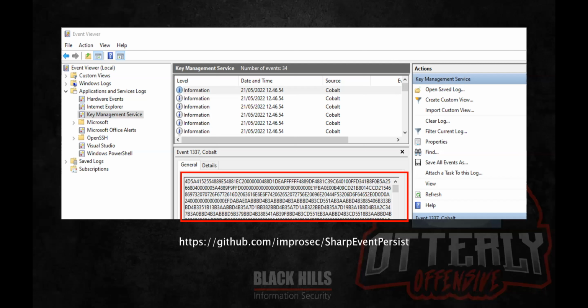Now, here again, you've got to be looking at these event logs, which is part of the problem. You've got to know where to look and how to look. This is the cat and mouse game that we play within Red and Blue Team. You also notice that they have a source of Cobalt. Out of the box, their tool will, I believe, create a source of Cobalt or persistence, I think it's now persistent. So if somebody's running that in your environment, you will get an IOC right off the bat from seeing that. But you can provide a user-provided source and things like that, so just be aware of that.